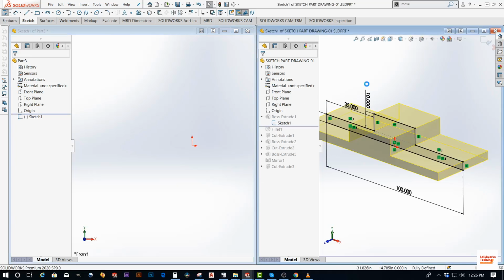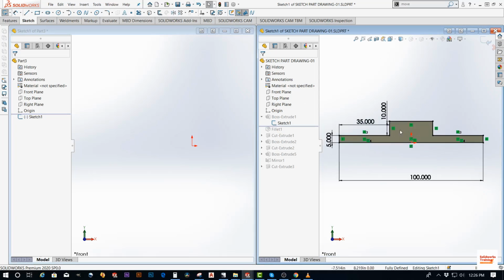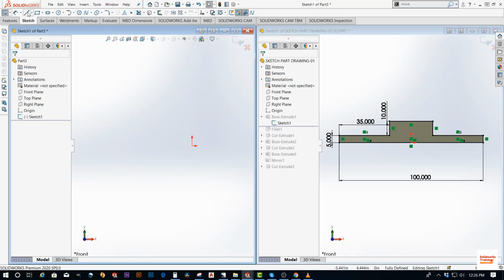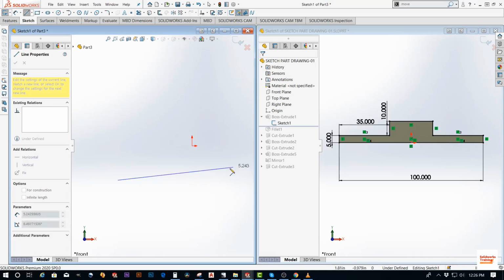So again, we're going to position it better. So again, select the line command and you can click anywhere and make sure it is horizontal. So this is what I mean by the relation. So SolidWorks has a feature that helps you make sketching easier and faster. So if we hover the line to the horizontal, like a line to the first endpoint, it will snap.